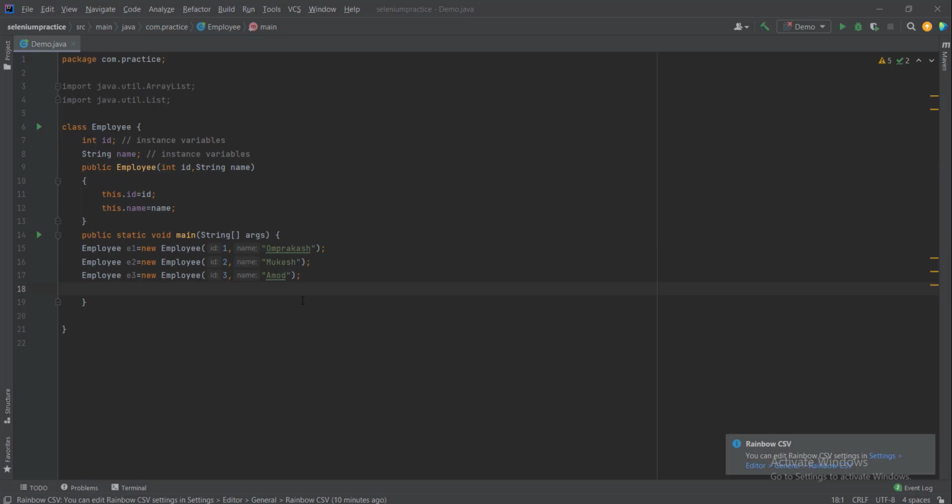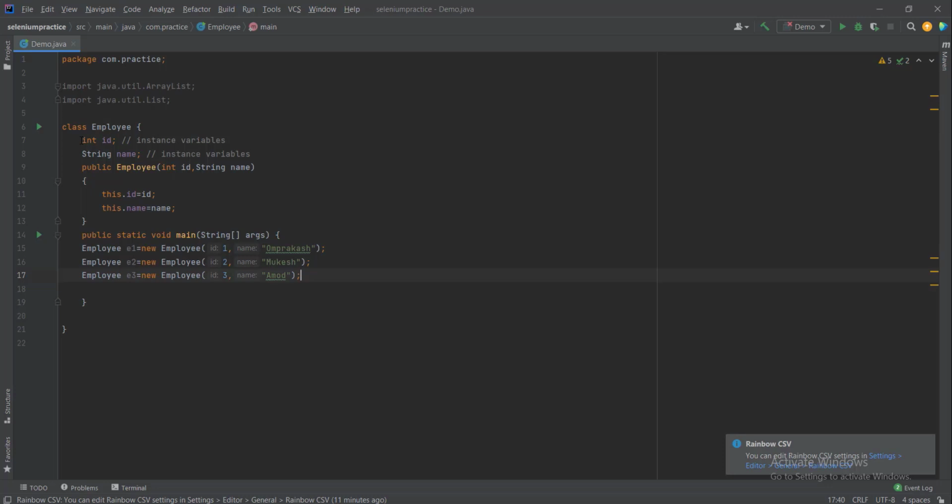In this example, as you can see in the employee class at line number 7 and 8, I have created two instance variables, int id and String name. For every employee, the id will be different and the name can be different. So these both are instance variables. I have created three objects, E1, E2 and E3, which are reference variables pointing to the corresponding objects. When will we need the instance variable?